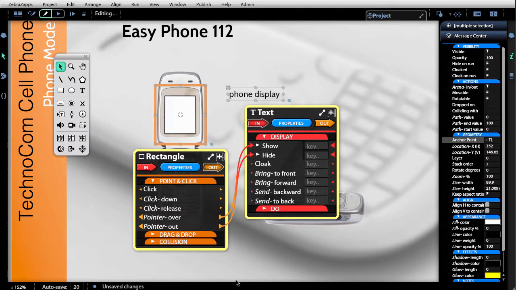You're doing everything visually. I'm going to go ahead and hit the undo key. I'm going to do that a couple of times. All the wires are gone. I'll do this step one more time. I'm going to click and drag right from the port. Creates a wire. I'm going to bring that up to the message center for the text object, and under display and show, let go. You notice that when my pointer is over any one of these ribbons, the ribbon highlights light gray. That also lets me know that when my wire is over one of these ribbons, I can simply let go, and that's going to make the connection.